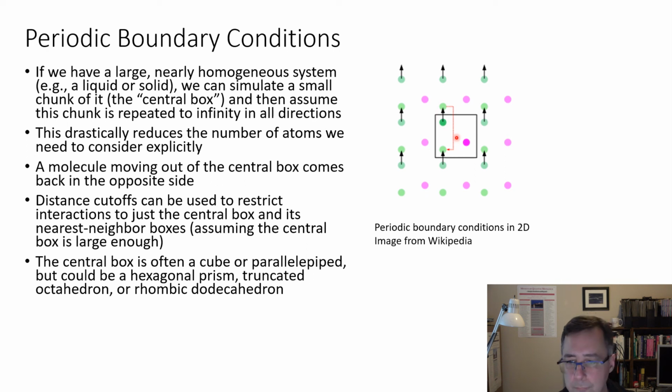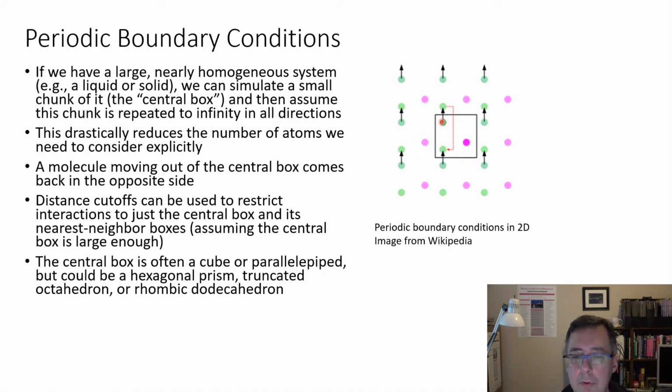direction. Okay? And so, for example, if I had this green atom and in my simulation it moved outside the box, then knowing that it's periodic, that's the same as having it move back inside the box from below. So I can account for things moving inside or outside of the box and still use this repeating pattern. And obviously, if I'm doing the simulation of what's in the box, even if I have some tricks for accounting for regular images outside the box, that's a much simpler proposition than trying to literally simulate the entire thing, which is really impossible.